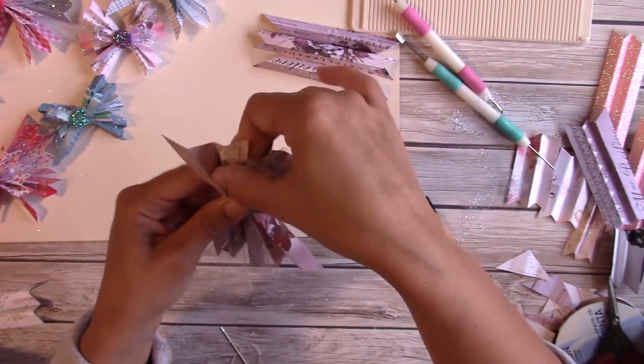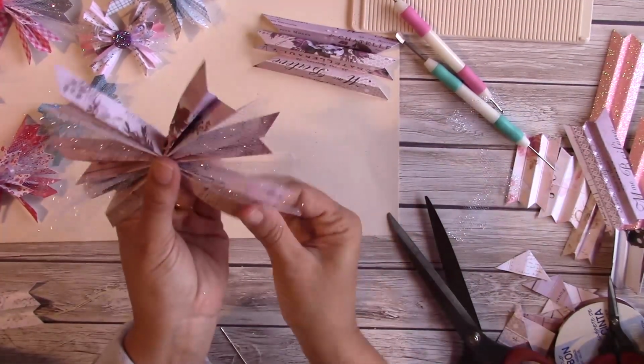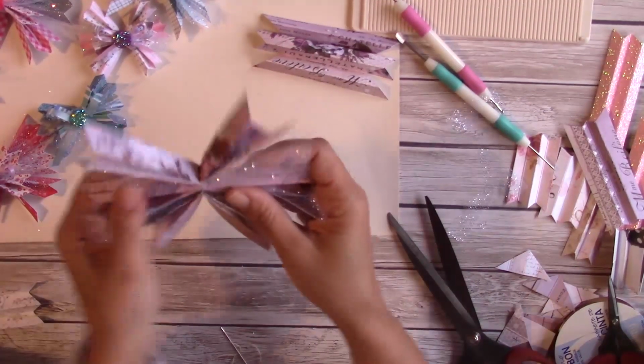I have one in the works. Excuse me, I'm so sorry. One in the works using felt.